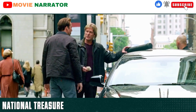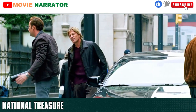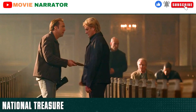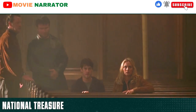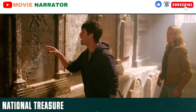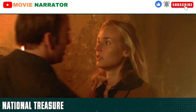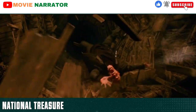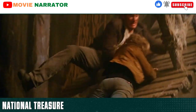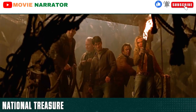As he arrives, Ian greets him and the various clue objects are given to Ben. Ian asks where the treasure is located. Ben tells Ian what he knows before attempting to leave. However, Ian believes Ben knows more than he is saying and reveals that he has his father held hostage. Ben tells Ian that they need to go inside Trinity Church. Ben begs Ian to release his father, but Ian reveals that he also has Riley and Abigail prisoner. Ben takes another look at the map and reveals that it also says 'beneath Parkington Lane.' Everyone goes to the crypt beneath the church where Riley discovers a stone that says Parkington Lane. They break through the stone revealing a tunnel. They all climb through until they reach more chambers. Ben suddenly kisses Abigail. One of the gang members falls through some rotten floorboards to his death, starting a chain reaction of destruction. Abigail and Ben step onto an ancient elevator system and fall further. They nearly drop the declaration but manage to get both it and themselves to safety.